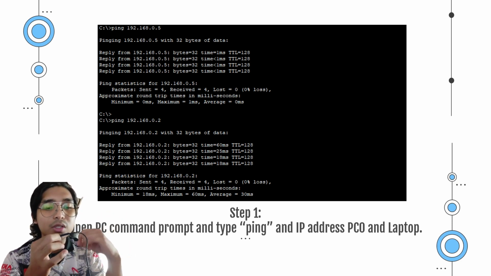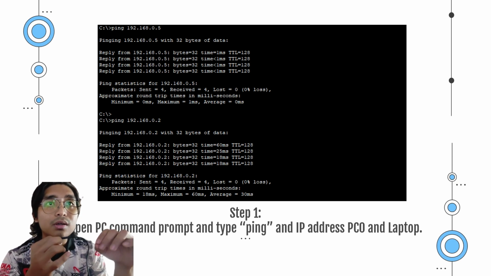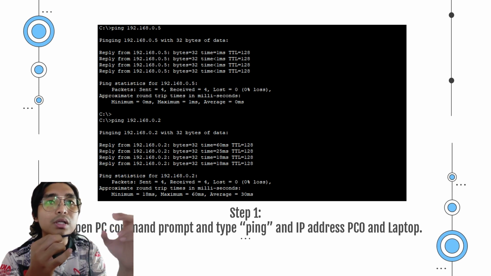So we need to type the IP address stated on the PC0, which is 192.168.0.2, and then it will ping the message.